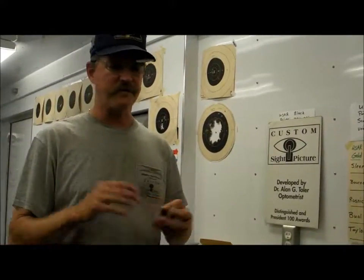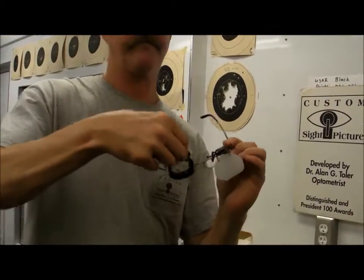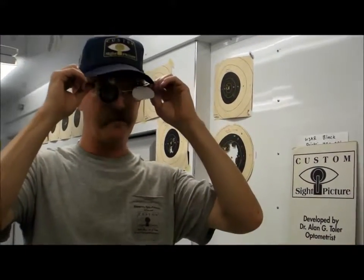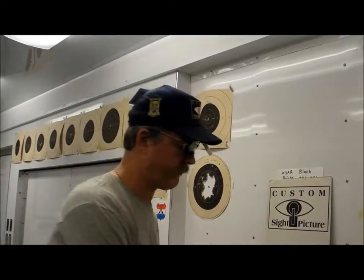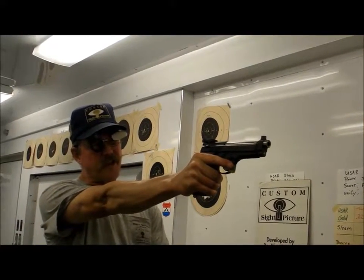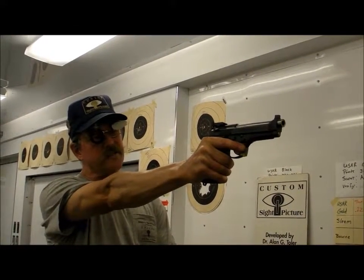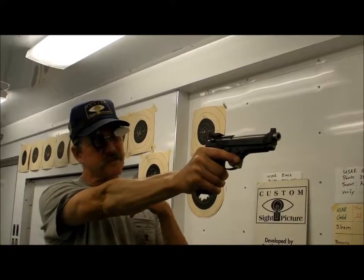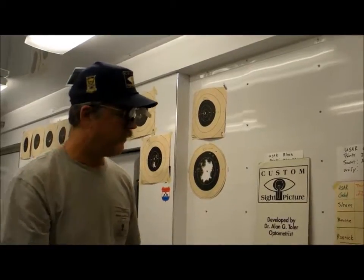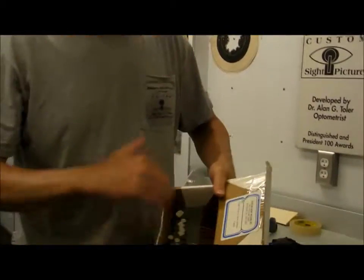Let me show you how this works. You take your shooting glasses and the clip-on that comes with the system — it slips right over the top of your sighting eye. Put your glasses on and you want to pick up a good sight picture. You can do it by yourself, or I find it's better to have a buddy sitting there. Your buddy can be going: which lens looks better? Number one or lens number two? Number three, or number one? You've got to work back and forth as the lenses come in and out of our system.